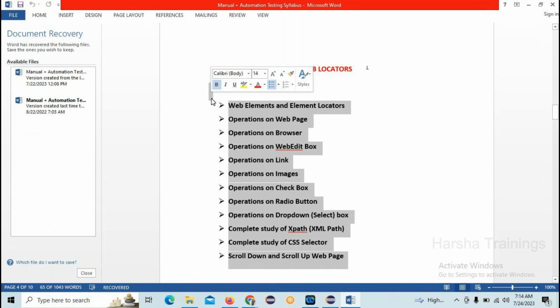Your interview will consist of theoretical and practical parts as well, right? Coming to the practical, they will ask at least 20 to 30% of questions from web locators and 20 to 30% from Java. These are very important in the practical session. Simply, they will share one application, for example Amazon.com, and ask you to identify the locator for the drop down in the registration page. You have to identify the locator for it. So it is very easy if you listen properly. If you don't listen, you may be confused about web locators.